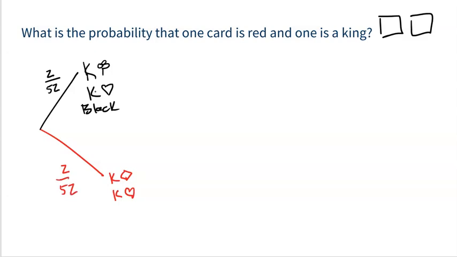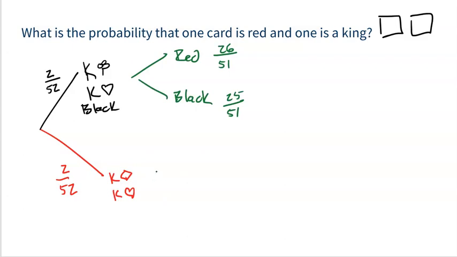All right, but then I'm going to pick another card, right? And that next card, all I really care about is that it's red or black. Now, this is where we have to think, right? If that first card is one of the black kings, then of the 51 remaining cards, because again, I picked 1 card, 26 are still red. Now here, of the 51 cards remaining, I already got a black king, so there's 1 less black card, so there's only 25 black cards left.